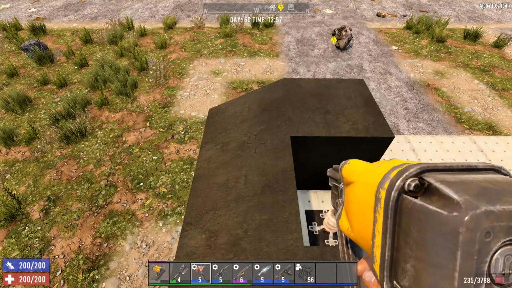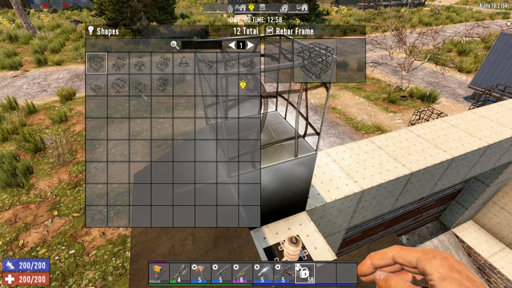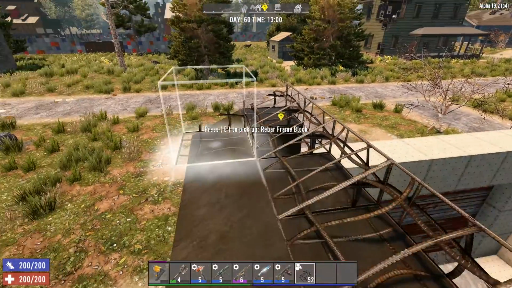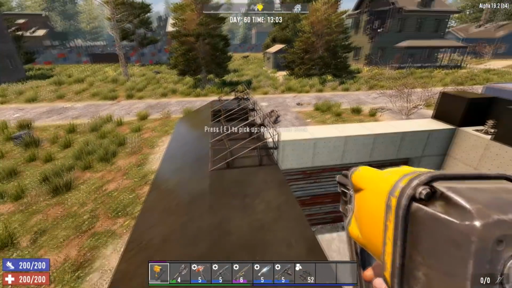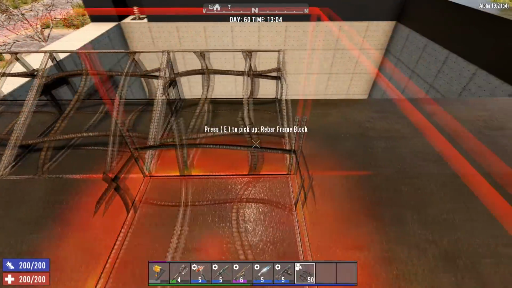Once we have that portion of the slope, for the second half of the slope, we're going to take our rebar block, change the shape, and set it to rebar frame wedge tip, and place them just like that all the way around the sides. We'll repeat those two shapes going all the way up until they meet in the middle. So I'll knock that out and show you what it looks like once it's finished.